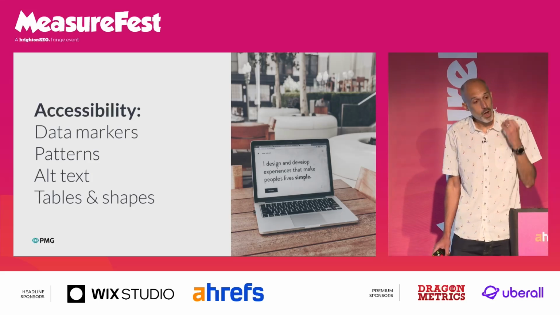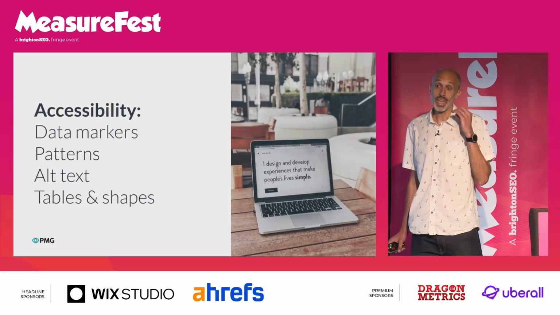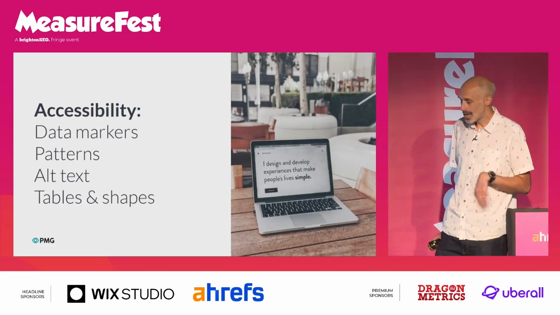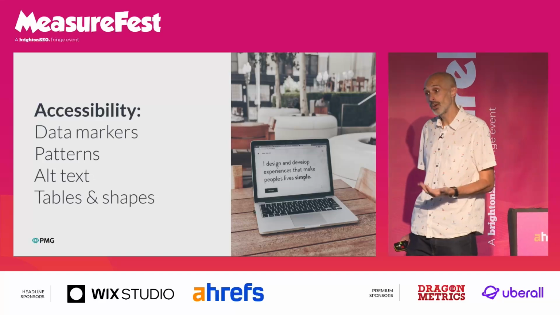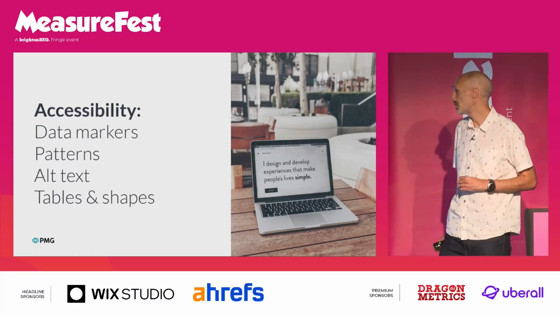So putting symbol markers on line charts is a great way as a fallback. So if anyone in your audience cannot process the color, the symbol markers act as a fallback. Similarly with bar charts, if you put that background pattern on, it acts as a fallback if your user cannot process the color of your visual.